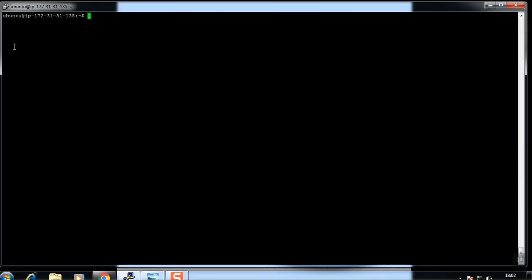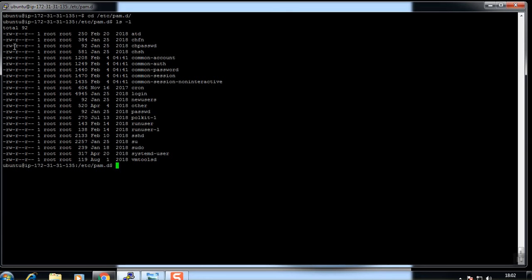You have to go through the full path /etc/pam.d. Okay, I logged in, checked. Okay, so this is the file which has the password settings. By editing this file, you can increase the minimum password length.